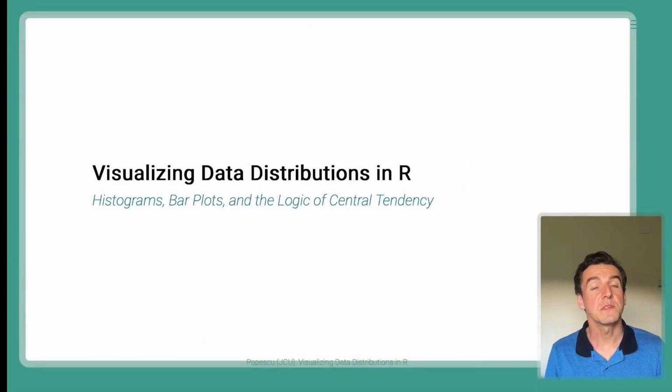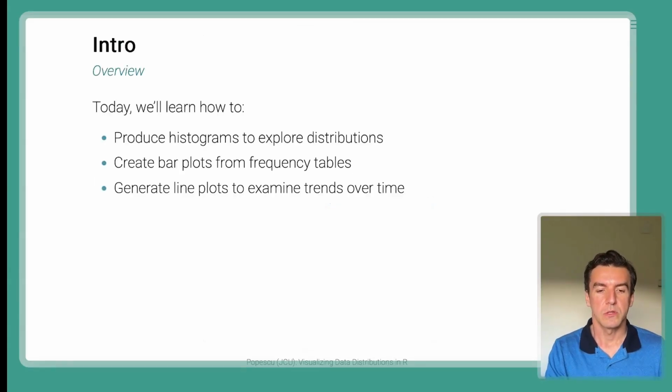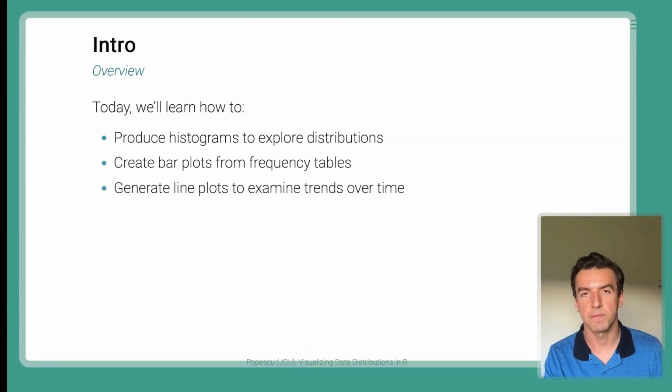Let's dive right in. Okay, so this is visualizing data distributions in R. We're going to learn how to produce histograms and how to explore distributions based on data that we're loading into our computer's memory. We're going to create bar plots that show distributions and frequency tables. And then we're going to create line plots that examine trends over time.